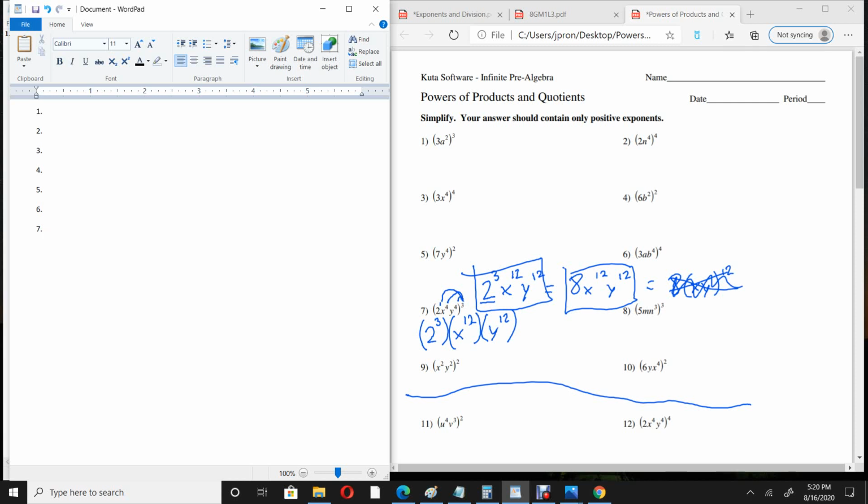So we're going to have 2, and I'm going to put every single one of these terms into its own parentheses because they're all going to have exponents. 2 to the third power times x to the 12th power. Just remember that little arrow is how we write our exponents without having to get super fancy. The arrow is there, so we'll use it, okay? Y to the 12th power. All of those are going to be in parentheses to keep it nice and neat. And that will be our final answer. So that's this over here in final form.